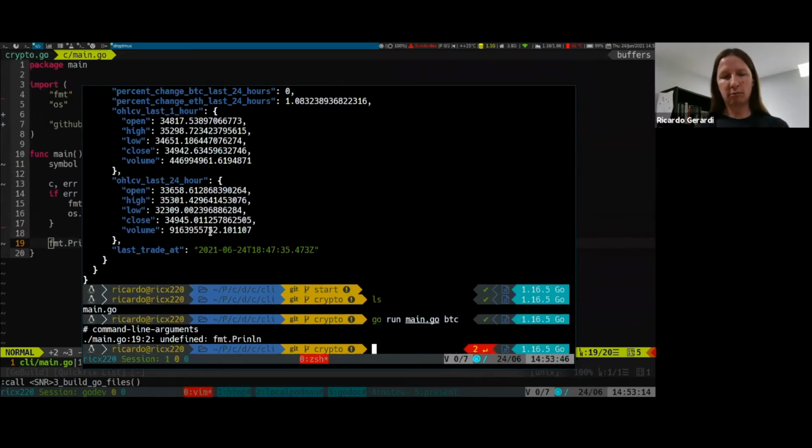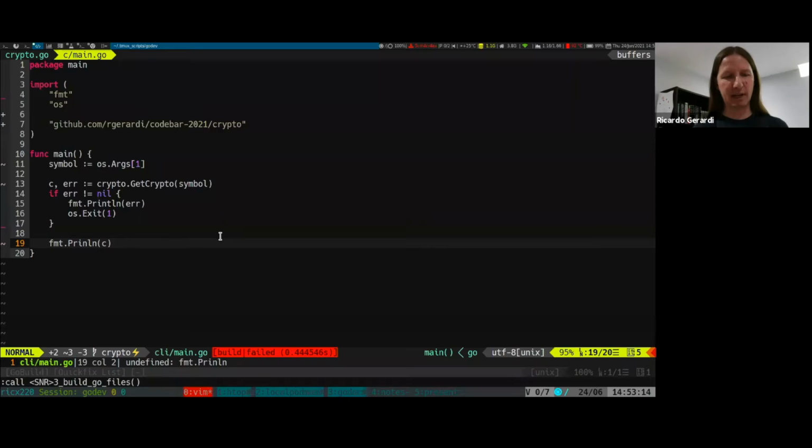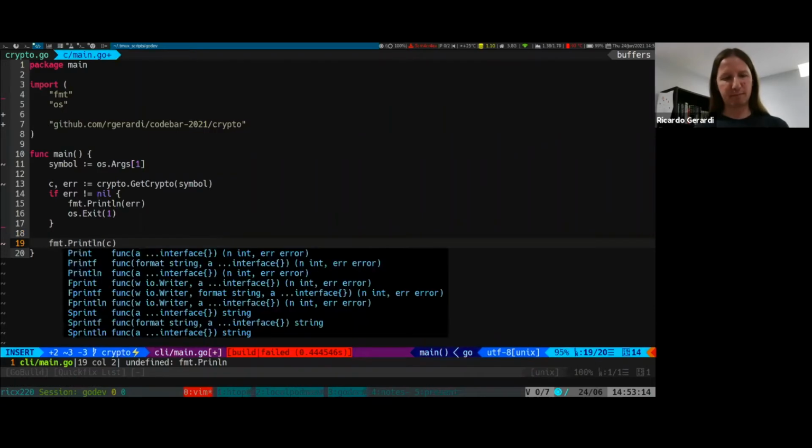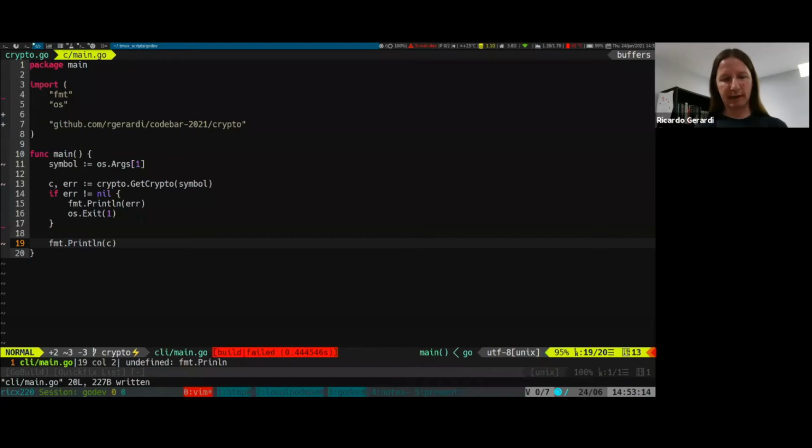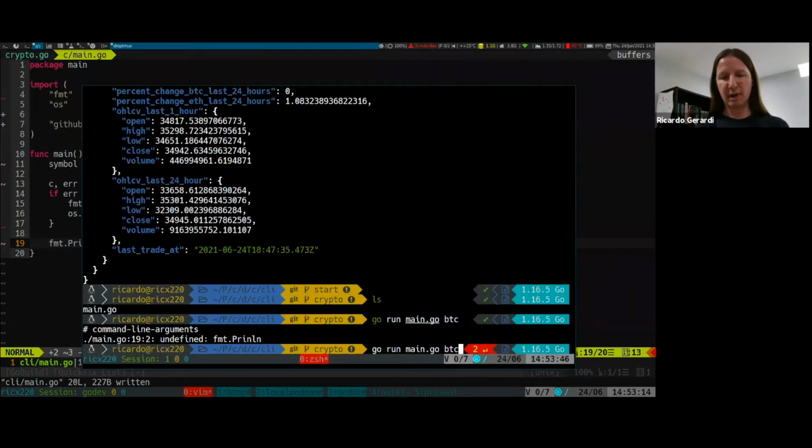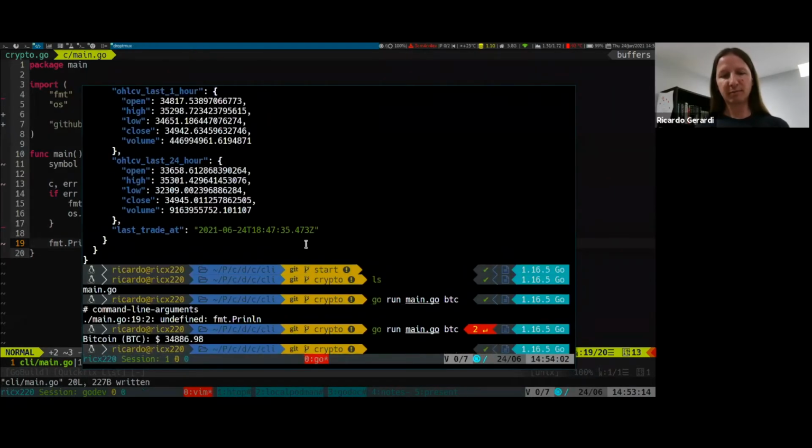It will, because I mistyped something here. Always like that. There you go. It's Println, the function. Let's try again. And there you go. Now we have the value that we're printing is a Bitcoin. The symbol is BTC, and the price in dollars, which seems to be higher than yesterday.